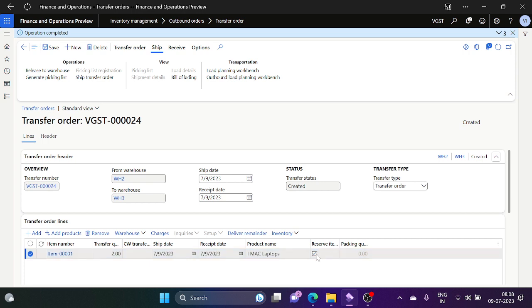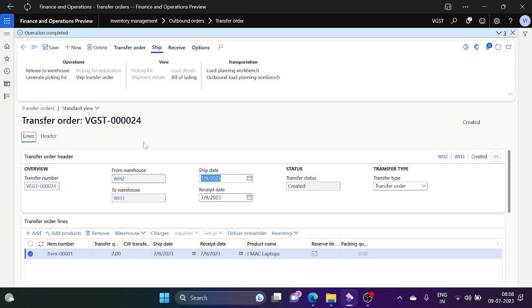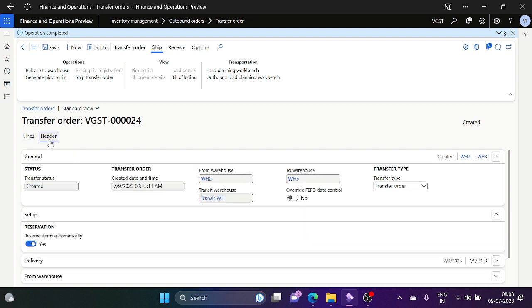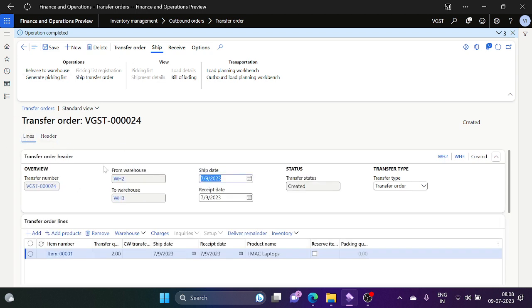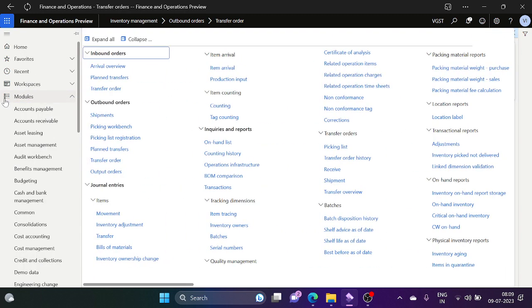Oh, before that, if you want the system to reserve this automatically at the header level, it is not enabled. So if you want to enable reservation automatically by the system, not manually, in that case you need to go to the parameters.